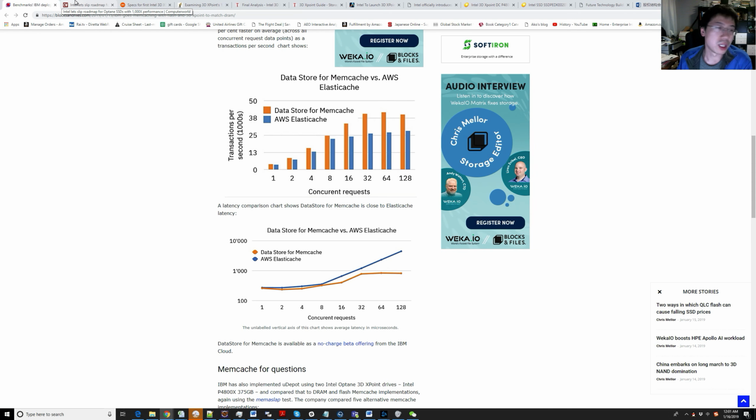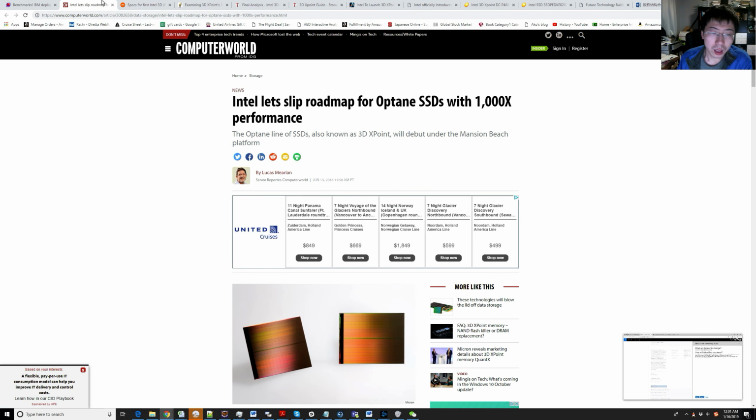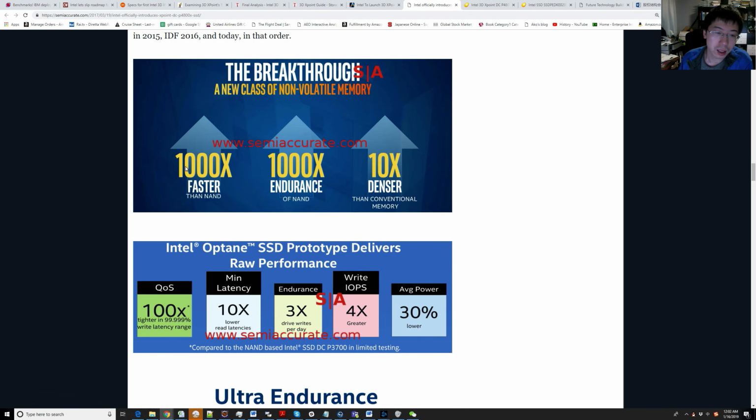Let's just call it Optane. It's much easier to pronounce than 3D XPoint. So long. Anyway, when Optane was first released, Intel promised 1,000 times performance. Okay, so you can think about what kind of 1,000 times. Apparently, it says it's 1,000 times faster than NAND, NAND being the thing that is usually inside the SSDs.